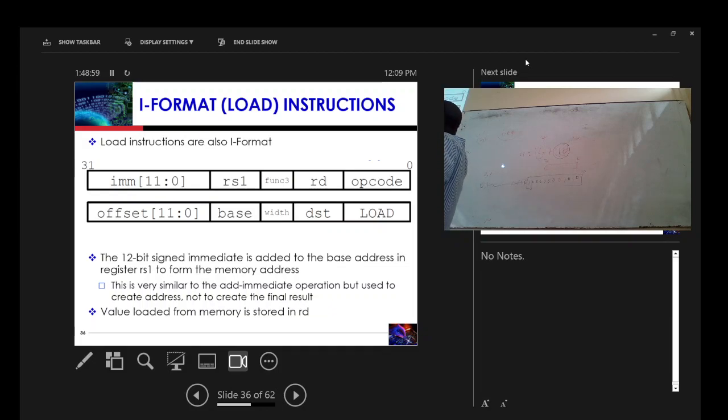First of all, you need a destination register, because you are taking something from memory. We have the register here and memory here, so we are taking something from memory and storing it in a register. So we need the address of where to store it in the register, right? That's one. And then we also need what?